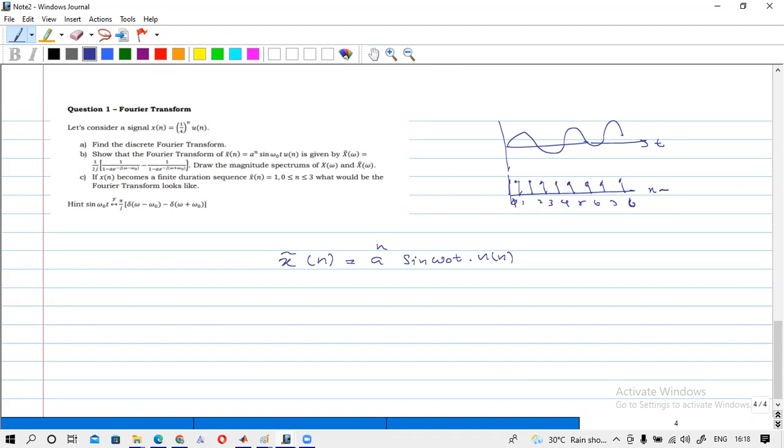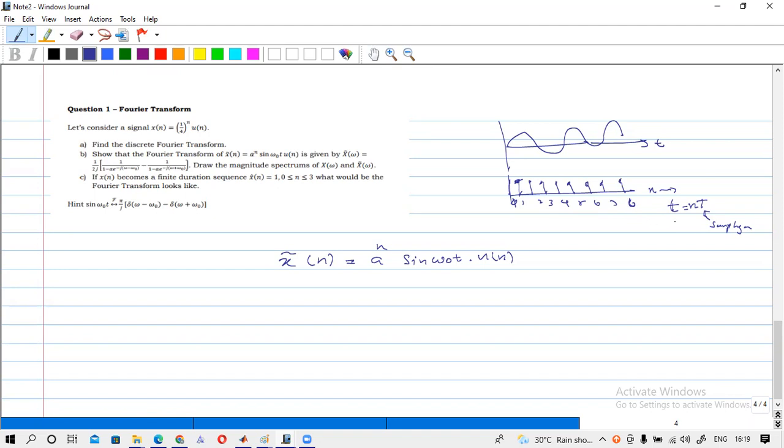Okay, so you know that this n is also related with the time. These are actually time values, but the 1, 2, 3 are not 1 second, 2 second, 3 second. I think you can remember from sampling we have learned this. This corresponding t will be equal to nT, where T is the sampling period, because this kind of discrete signal we get from sampling.